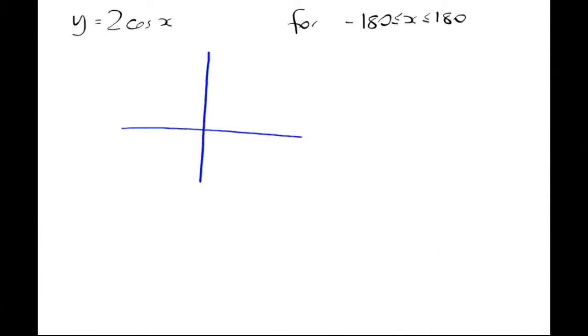Another one that we can do, y equals 2 cos x. Again, I'm not messing with my x. I'm not in my bracket with my x. I'm outside, I'm messing with the y. So with 2 cos x, I'm just timesing everything by 2. So this time it's the cos graph going up to 2 and down to minus 2. Looking at my range, it's minus 180 to 180. So it looks like this. Interesting points to note are the crossing point 90, minimum point 180, minus 90, minus 180.